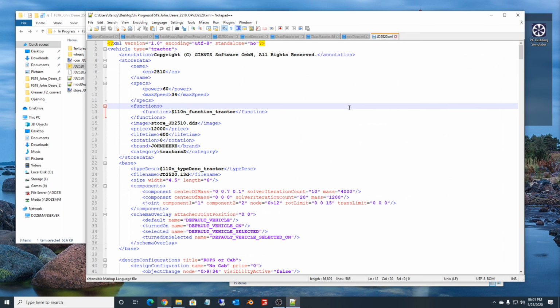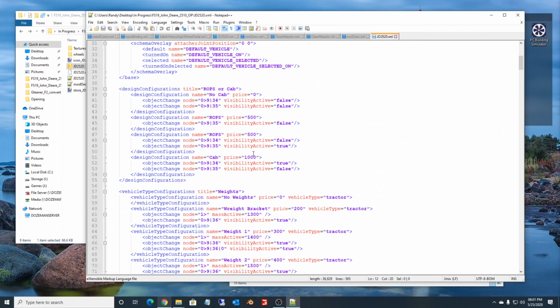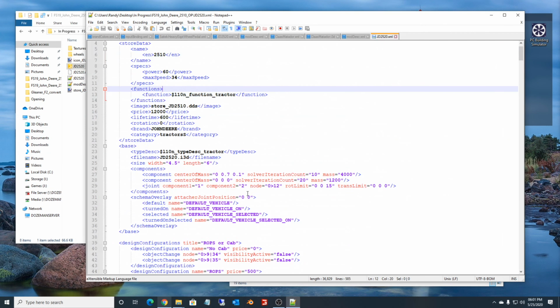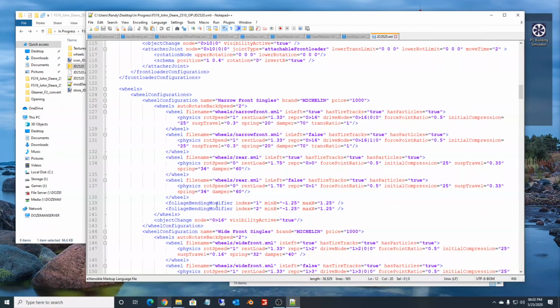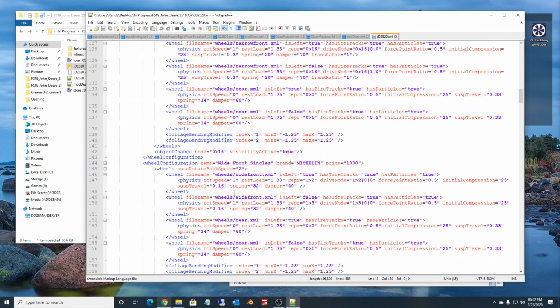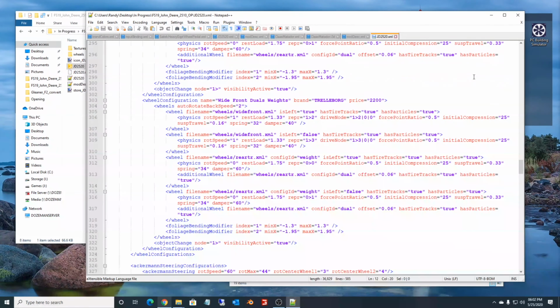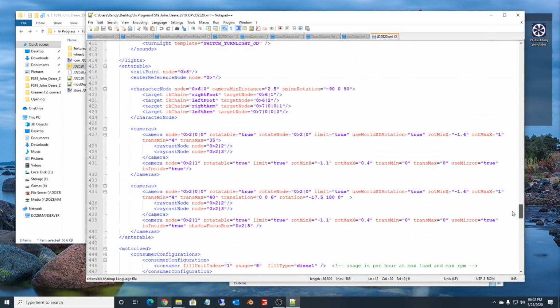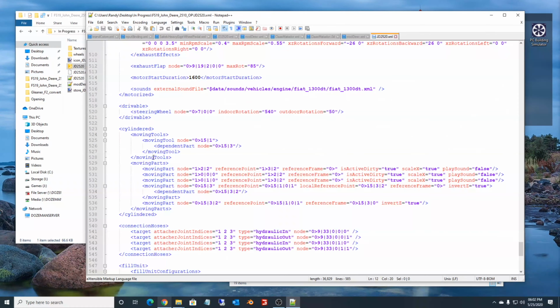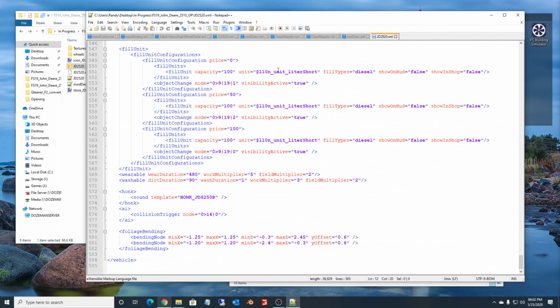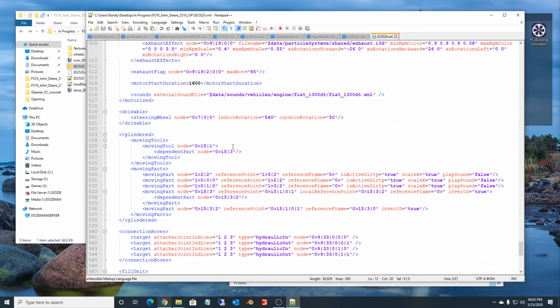It tells the game where the tires are, and if you've got selections, like you want cab on and off, weights on and off, it tells the game how much the thing is supposed to weigh, brand names, all that good stuff. So the XML controls the i3D file and tells the game essentially what to do with it. Again, weights, tires, anything and everything. Motor configurations, of course, another big one here. Cameras. Everything is in the XML, essentially, for that. And then this XML references the i3D.